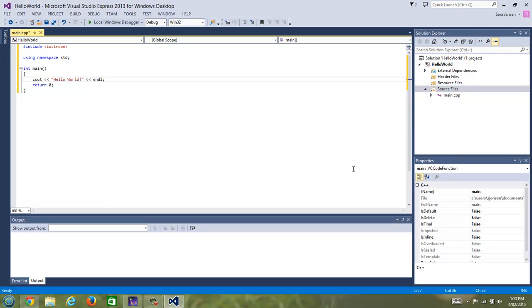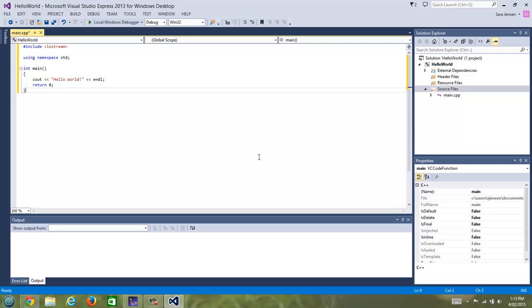We end our instructions to the computer with a semicolon so it knows that we're done talking, and then we want the program to be done. That's all we've got to do. Now, that's the program that we need to write. How do we actually make it run? How do we actually make it do it?